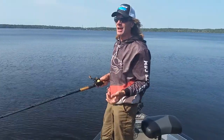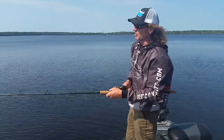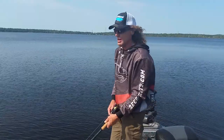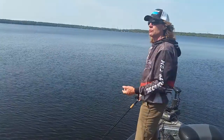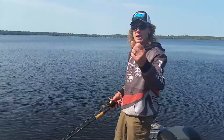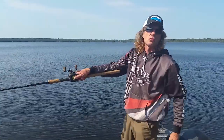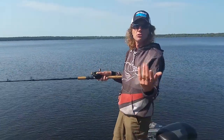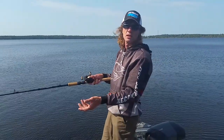I personally got in the habit of just leaving everything the way it is. I set the hook with my super tight drag, and then I'll do one of two things: I'll either disengage that reel immediately after the fish hits, or if I feel like I've got time, I'll reach over and pull my drag back a quarter turn. Generally a quarter turn on a good musky reel is going to get you where you want to be — that fish will be able to take a little line out.